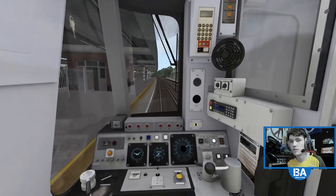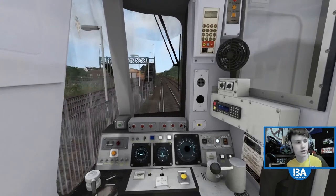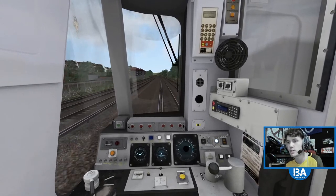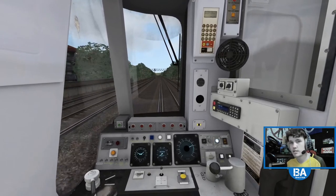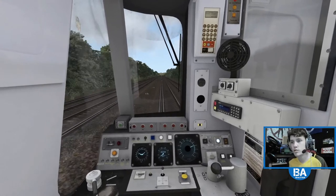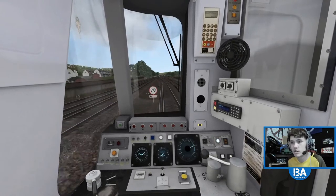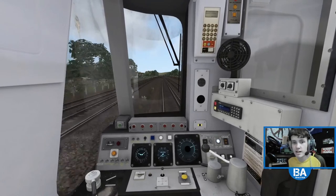They're whizzing along here. Is there very much difference on PS5 compared to PS4? Is it just graphics? There's quite a big difference in terms of the last gen version, obviously on the PlayStation 4, and the next gen version on the PS5. Obviously, yeah, the big one is graphics. Second is the amount of services. You do get more on a few of the routes, because it can handle more. So graphics, a few more services, and it just runs better.